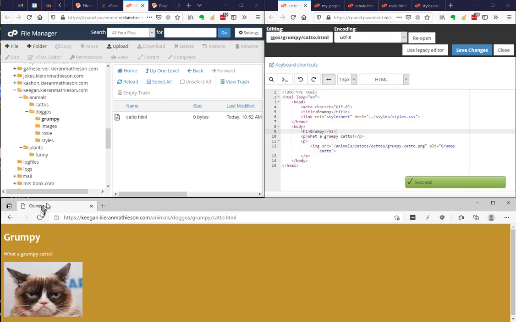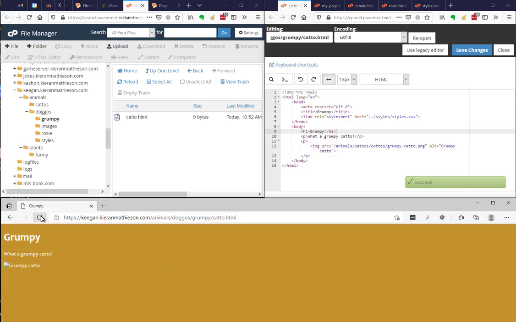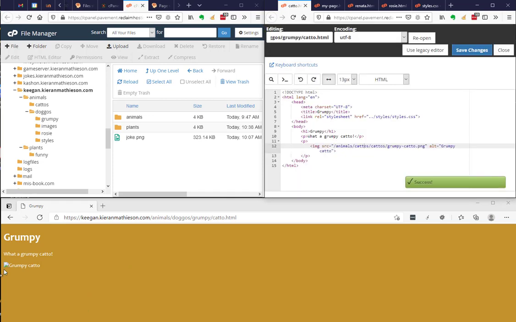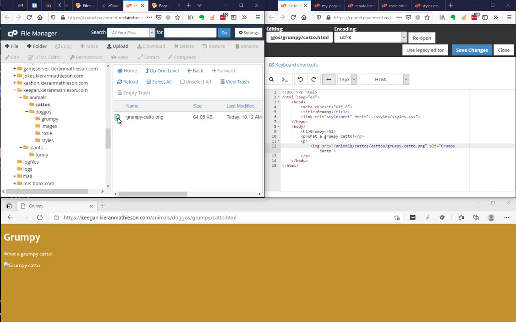If I go down here, it's going to work, or not. I messed it up somehow. Oh, because I typed Cattoos. Let's try that again. Save. I still didn't get it right, did I? Grumpy Caddo? Is it called that? No, it's not called that. It's called Caddos Grumpy.